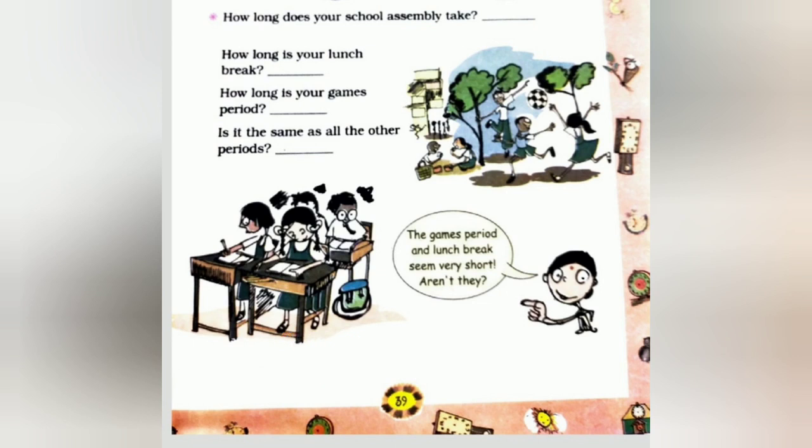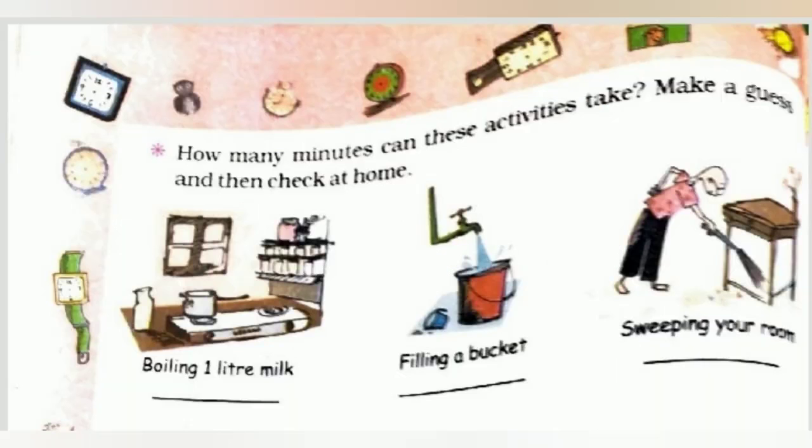Here, the girl says, the games period and lunch break seem very short, aren't they? So yes, students, we feel sometimes that lunch break and games period should be for more time. How many minutes can these activities take? Make a guess and then check at home. Children, the answers may vary, means it may be different from person to person.